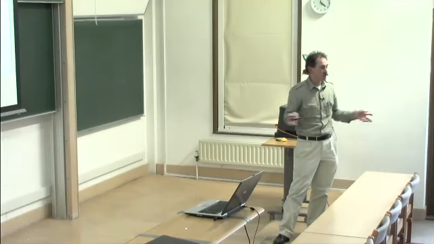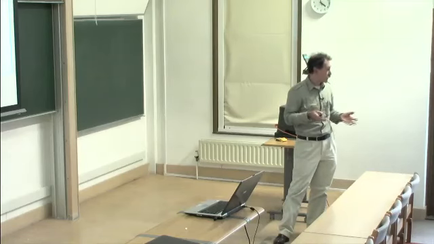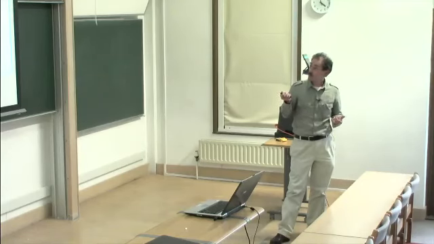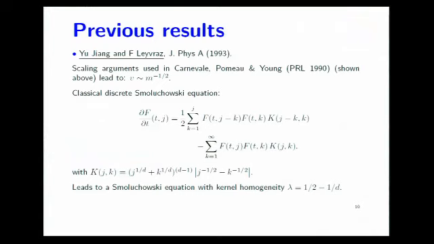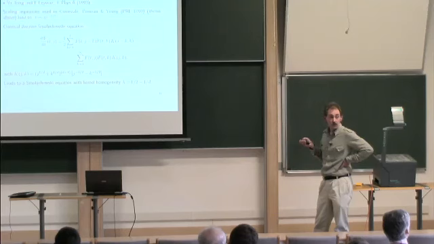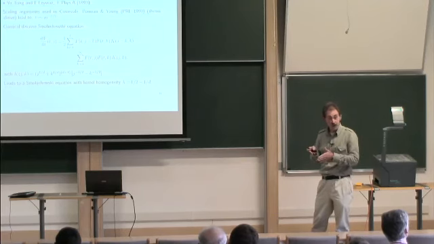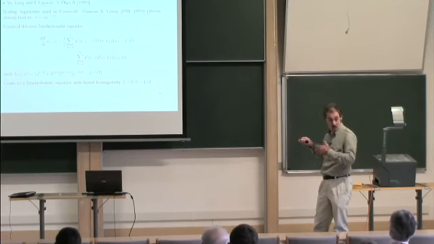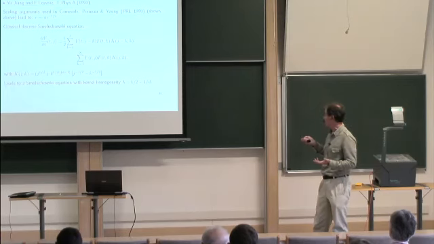They say, okay, the particles are colliding. It's a coagulation process. If the velocity of the particles is like m to the minus 1/2, it's reasonable, and I will come back to that, to take a coagulation kernel of that form. So that comes from the geometry of the particles, where d is the spatial dimension, and that comes from the difference of the velocities, that minus 1/2, which is here. So they end up with a classical Smoluchowski coagulation equation in the discrete case, with a collision kernel which has a homogeneity lambda equal to 1/2 minus 1/d.